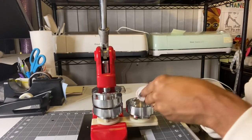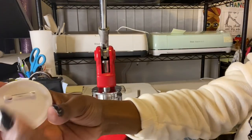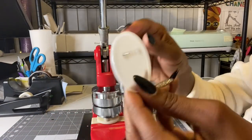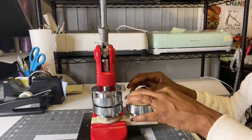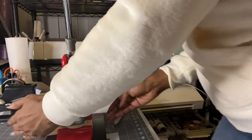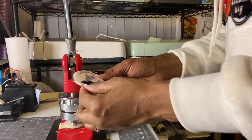But before you bring it over here, you put the little white thing in here. Make sure this part, this is the pin, is facing down. Okay. Make sure it's even. Push it over. Okay. And there we have it.